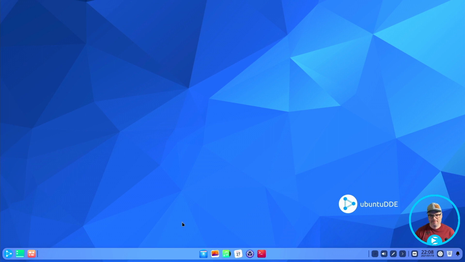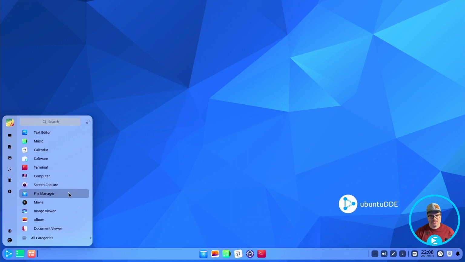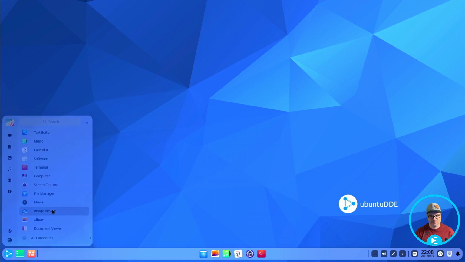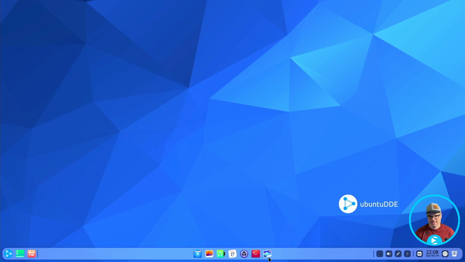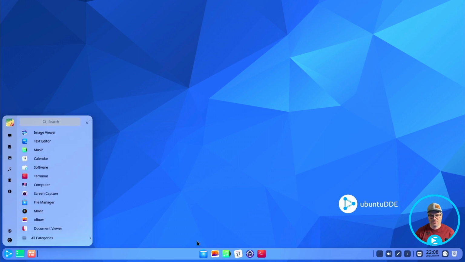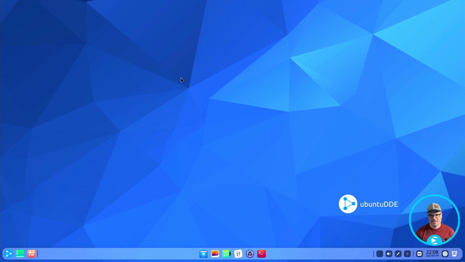Now in the center here, we have kind of like a dock set of applications. These are favorited applications. We can add additional things to this dock. Say we want the image viewer on there. We can just open that up and then hit dock and it sticks it in there for us. So now it's in there permanently, and then we can just drag it out if we want. Obviously it's still in the menu here, but it's just not on the dock anymore. So that's very kind of macOS like, but it's all integrated onto this panel.